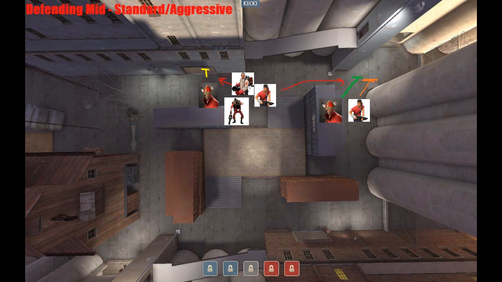On the right side, you have the roamer standing on top of the crates. He's the green arrow. And a scout below him blocking the lane. He's the orange arrow. And then your other scout rotates around garage or choke, whichever needs help or has people. And he also stays buffed. That particular scout should be buffed most of the time when you're not building Uber actively.